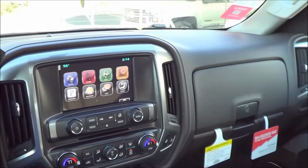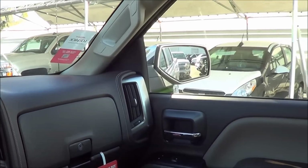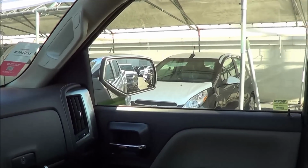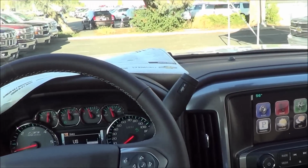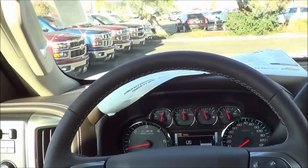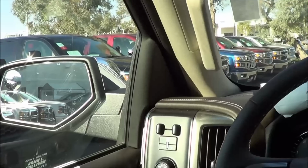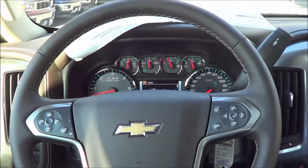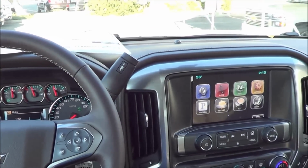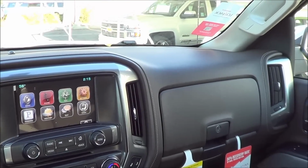Overall, ride and handling dynamics are some of the best available in any full-size truck. The 2015 Chevy Silverado 1500 feels robust structurally, yet most versions are very compliant and comfortable over broken pavement. However, it is noticeably stiffer on trucks with the max trailering package. Given its size and focus on utility, the Chevy isn't exactly agile around turns, and there's plenty of body lean if you push it harder. But in normal driving it feels confident and the steering is well weighted. Off-road, the Silverado exhibits excellent composure when bouncing around on rocky trails.